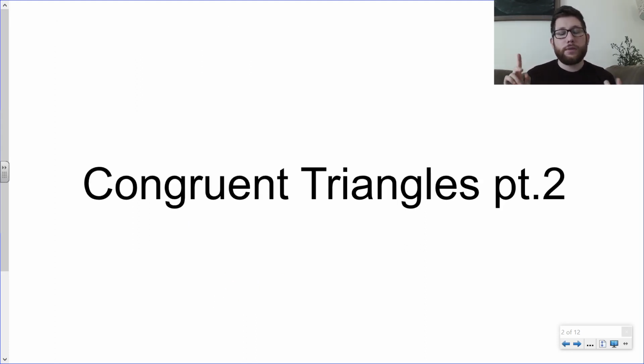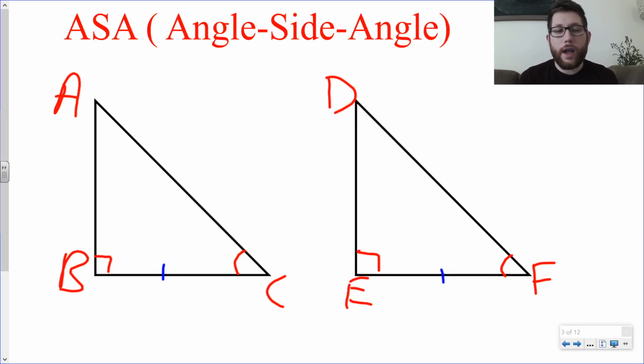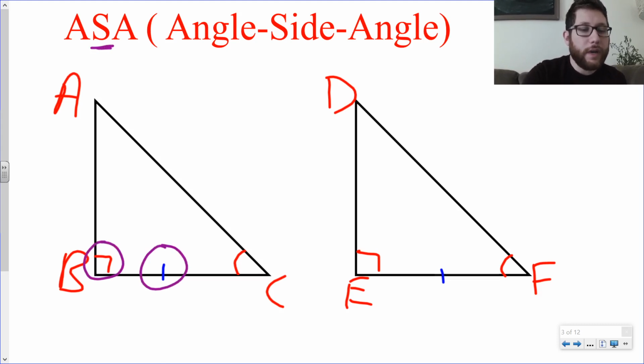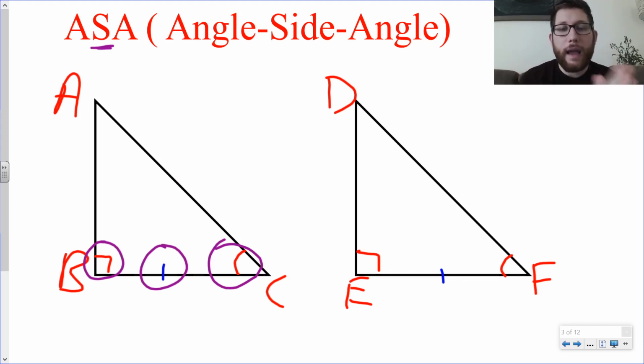In the previous video, we learned about side, side, side, side, angle, side, and side, side, angle. Now we're going to take a look at the other possible congruencies for congruent triangles. The first one being angle, side, angle. Now, angle, side, angle does work. We know it works. And notice once again with this side, it needs to be the included side. See how it's between my two angles, okay? If my side is out here, that's not included.